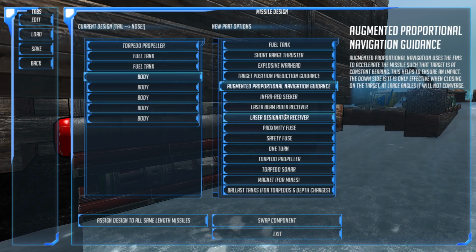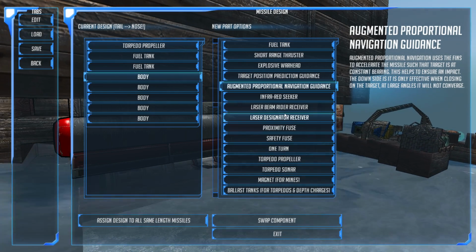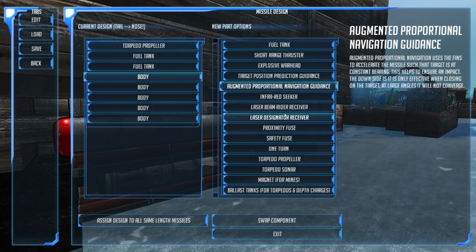The infrared seeker will take it to the thing that's hot, but then the camera will try to pick what you've told it to aim for. So, for example, you could say, aim for the guns.